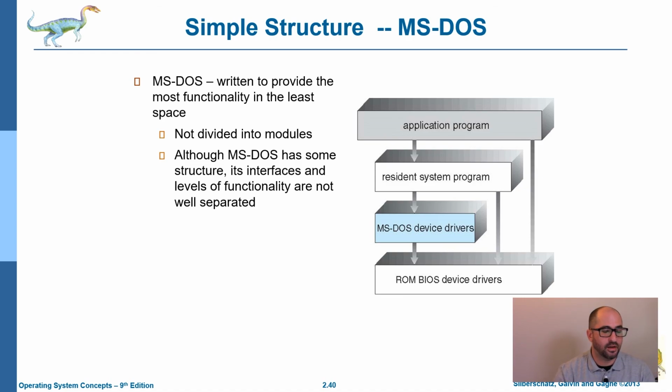And when we don't have a lot of support for those mechanisms, and if we were to even try to take this concept of file protection in MS-DOS, it actually wasn't possible because we didn't have this idea of dual mode operation, that there was user mode and kernel mode. So an application program had access to every device on the system under MS-DOS because the underlying hardware didn't have that dual mode operation built into the processor itself. So there were the idea of device drivers and resident programs, and the applications could use those, but they could also just subvert them and go straight to those device drivers.